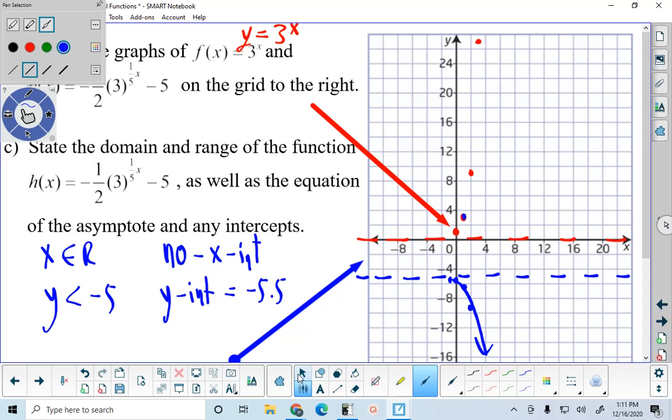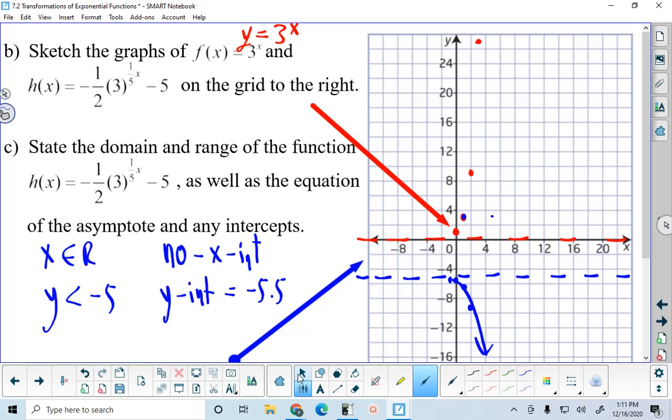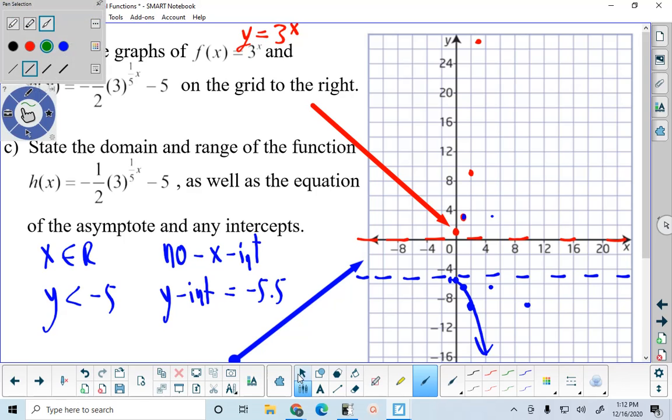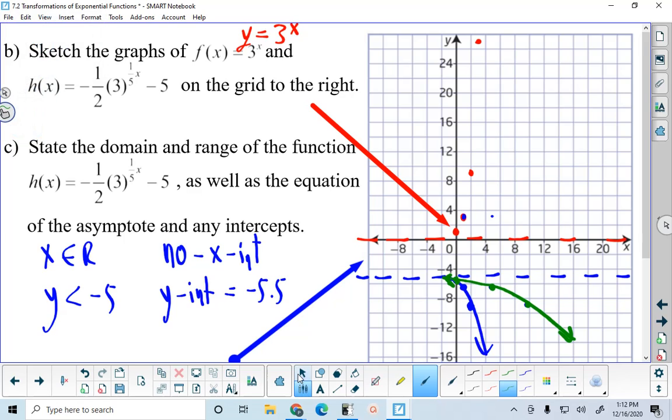This point, which is at 1, is going to now be over at 5, and then it's going to be reflected and shifted. But the bottom line is that this point ends up being over here. This point will end up being over here. So all of these points that I've got on the bottom, which are in blue, thank you for that, Aiden, I did forget to stretch horizontally by a factor of 5. They will end up here. So this is what the graph looks like. Thanks for catching that, Aiden.